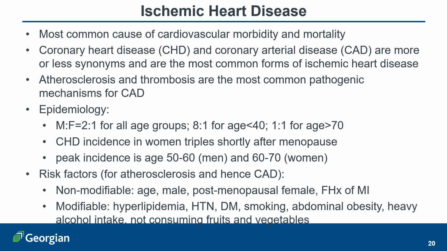We're going to switch gears completely and now move on to ischemic heart disease. Ischemic heart disease is the most common cause of cardiovascular morbidity and mortality. Certainly in the US, it's the second leading cause of death in Canada after cancer. Coronary heart disease, or CHD, and coronary arterial disease, CAD, are more or less synonyms of each other, and it's the most common form of ischemic heart disease.